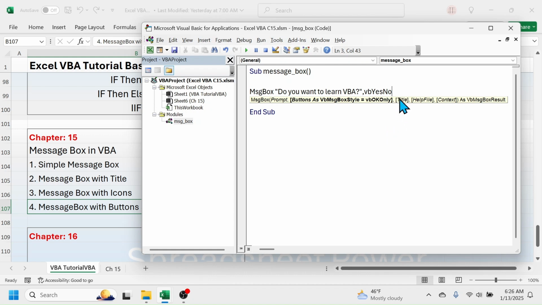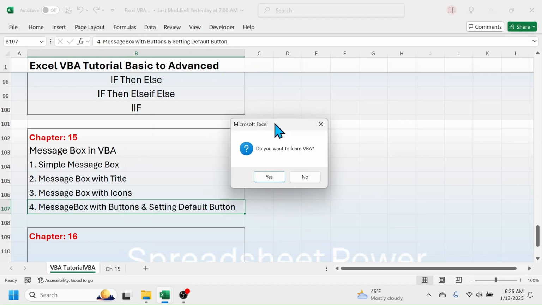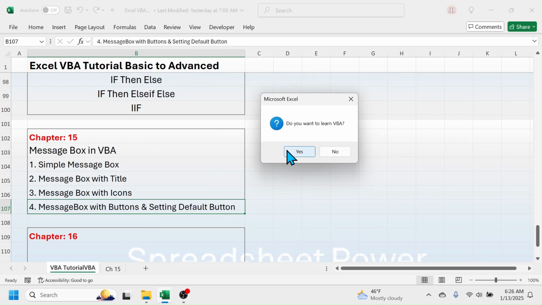If you want to display the icon also along with yes no button, then here you can put the plus symbol, then choose VB question option. Let's take this VB question by double clicking. Now if you run this code, here you see a message box is displayed which has two buttons, that is yes, no, and the question mark also is given with the text.